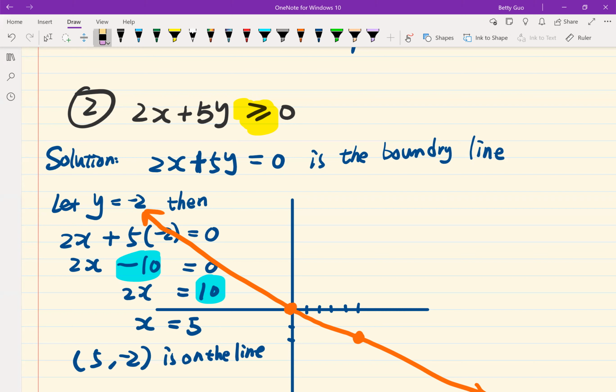Testing point, okay. Would (0, 0) still work? We need a testing point, right? Could we still use (0, 0) as the testing point? No, remember I wrote in step 2. We need a testing point. It could be any point as long as it's not on the boundary line. (0, 0) is convenient. However, in this case, we cannot use it because (0, 0) is on the boundary, right? Then what should we do? Any point would be okay. All those points above or all those points below.